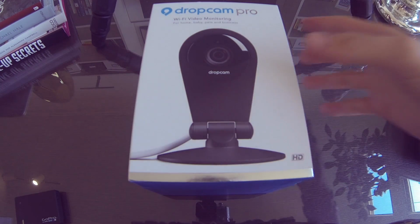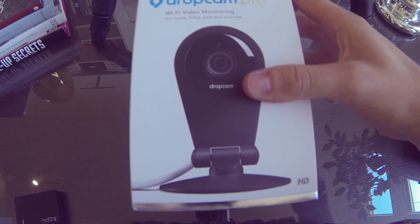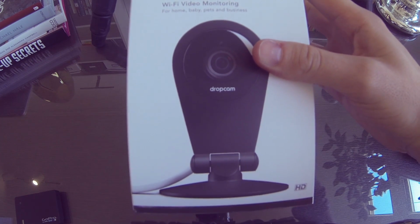This isn't the only solution you could use, but the reason I really like this is that it's Wi-Fi, which means it doesn't have to directly connect to your computer. So I don't have to use a port on my computer and always have things plugged in, because as you know, if you've seen my other videos, I have so many peripherals around, whether it's keyboards, mice, audio interfaces, USB hubs, and you know what? I'm running out of ports here.